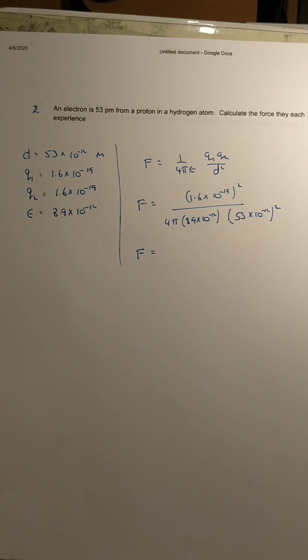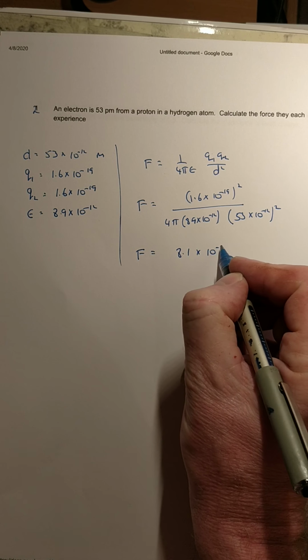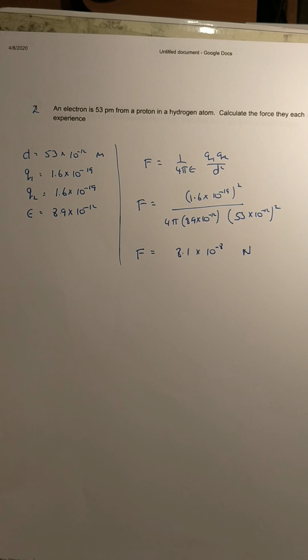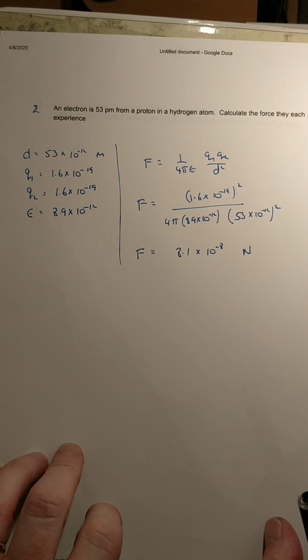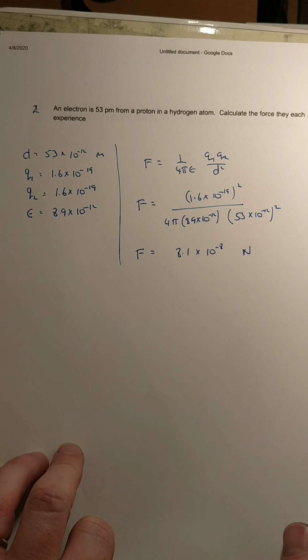And when we do it, we get a value of 8.1 by 10 to the minus 8, which is a factor of 10 to the power of 10 greater, which is 10,000 million times greater force. It's a lot greater. Still a small force, but that's the force between an electron and a proton in a hydrogen atom. Okay, that's on average the distance they are apart.